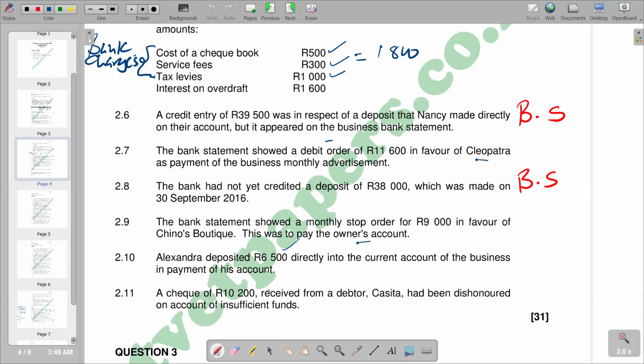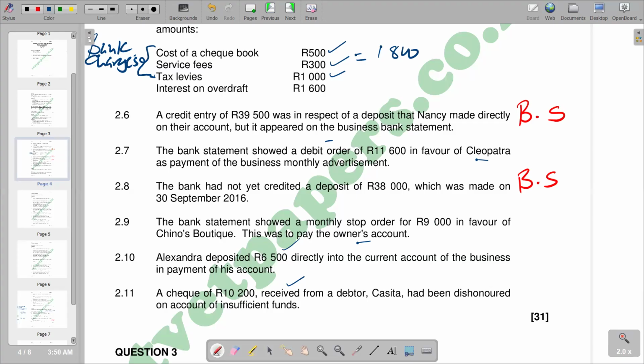We can just check in terms of the type of check that we have. It's not issued, but it's received. If it's issued, the explanation that I gave is that we are supposed to do the opposite. But if it's received, it means the moment we received it, it appeared on the debit side of the cash book, as we assume that we have received money. So when it was at the bank, it was not processed due to insufficient funds. So we have to remove it. By removing it, now we go to the opposite side. That is the credit side now. To remove it, credit side of the cash book.